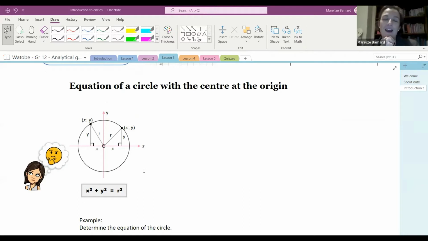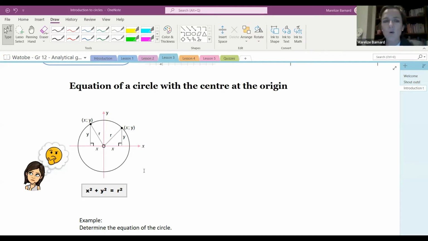Okay, so back to the equation of a circle. There are two ways to find the equation, two different circles that you do in grade 12. The one more so than the other, but we are going to start with it. We're going to take some baby steps, and we can call it the baby circle, because the baby circle has its center at the origin.